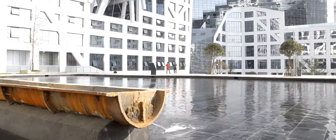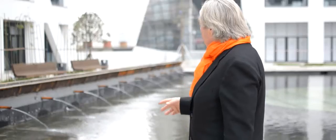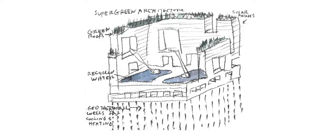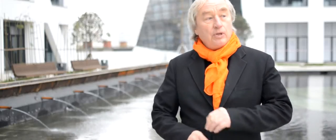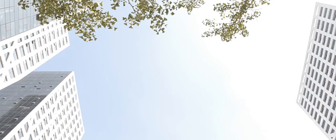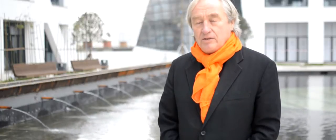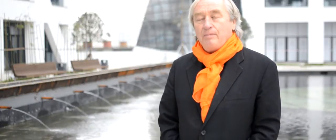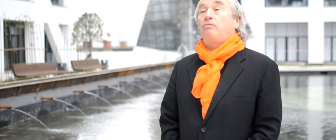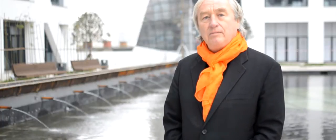This is the fountain of the 12 months. You can see a very rough cast iron trough, these 12 spouts that come out. And all this water is recycled. The whole project has 482 geothermal wells, 100 meters deep below the shopping center that give the heating and cooling here, and natural ventilation to all spaces. One of the things about working in China is, right now I feel it's a culture that understands the urgency of building for the future, and I'm very proud to be able to realize projects like 3 million square feet on a greatly sustainable level, and with all the green aspects that we can embrace.